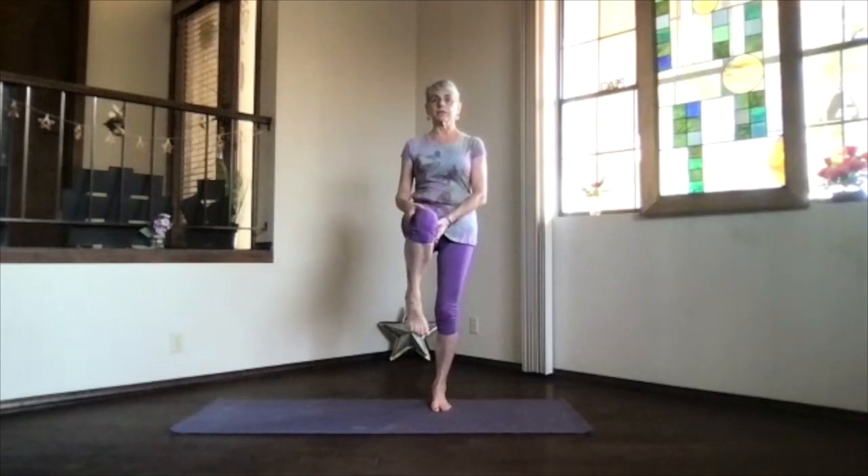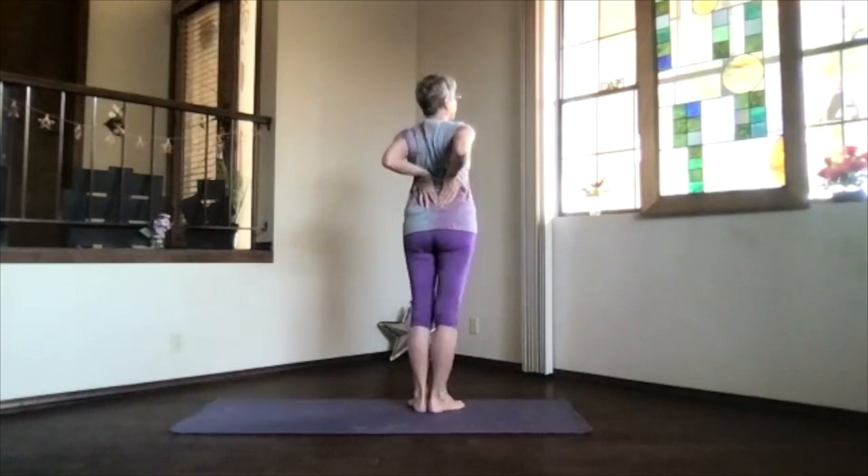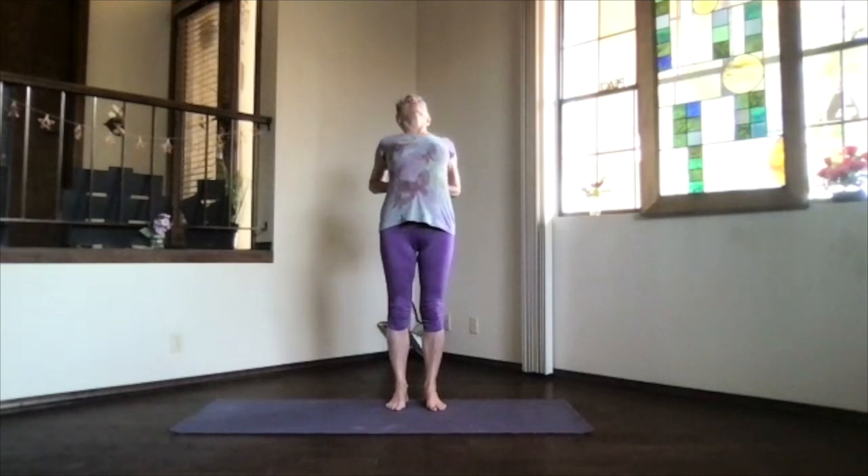Bring your hands behind onto your lower ribs, fingertips toward your waist, and pull your elbows way toward each other so you're really feeling that chest expansion. Keep your hips right above your ankles and rotate, looking up. Push your head slightly back, just get a good stretch through the whole front of your body. If your hip flexors are being a little bit over-activated because you've injured them standing, be careful. And breathe.